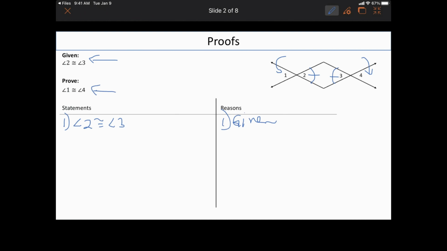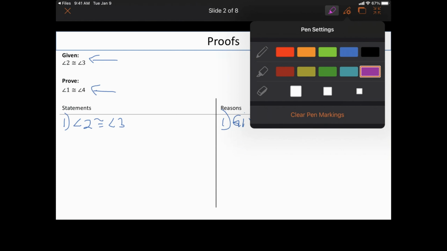Then I'm going to go to the diagram. All right. From this diagram, is there anything? Remember my question. My question I always tell you is, what do you see? Well, I see this kind of funky shape, and I see that there's 4 angles. 1, 2, 3, 4. Okay. So from what you see, what do you know? Well, over here, I know that those 2 angles are vertical. And if they're vertical, they're congruent. Okay, well, let me write that down before I forget.